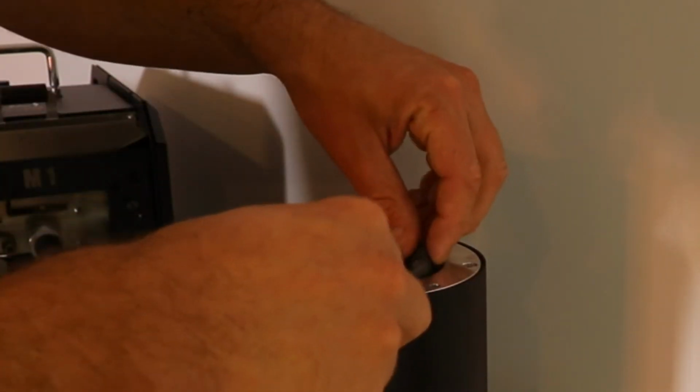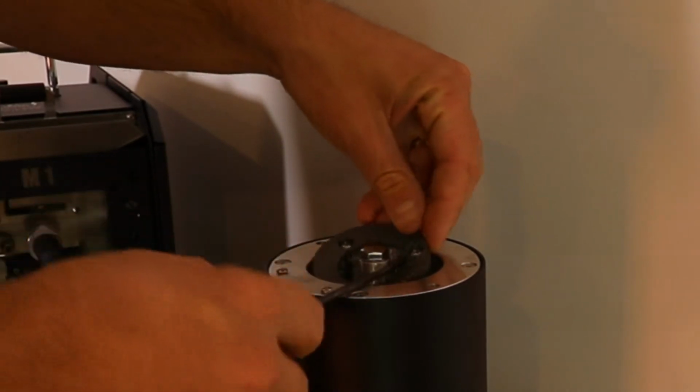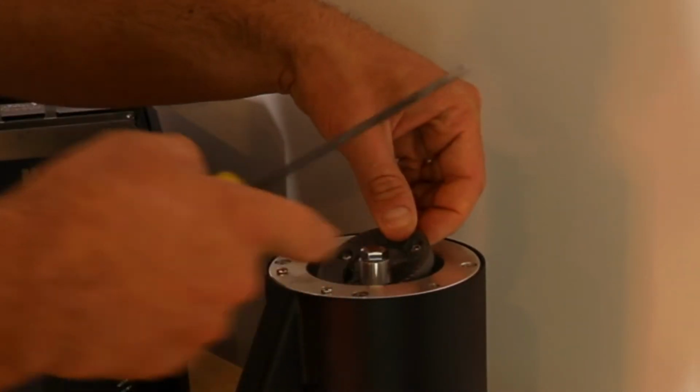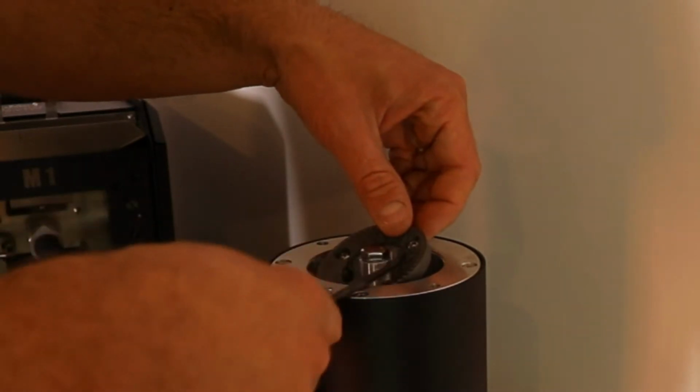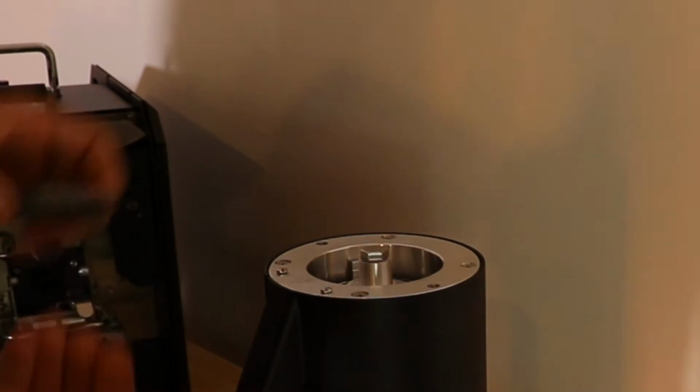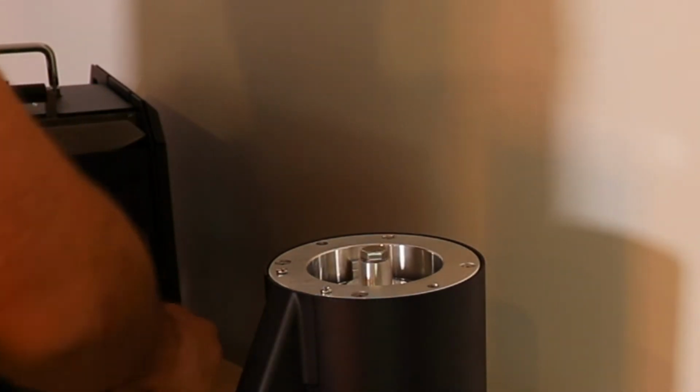And it can be a little bit difficult to get this up, but you stick a screwdriver underneath there. Sometimes these screws kind of hold in place even if they're loose. So you kind of stick a screwdriver underneath and lift it up. Flip this over, take all the screws, set them aside.